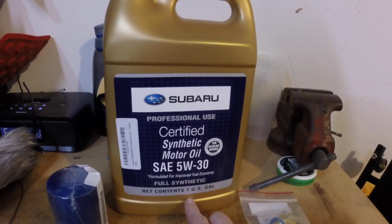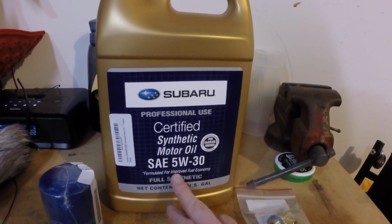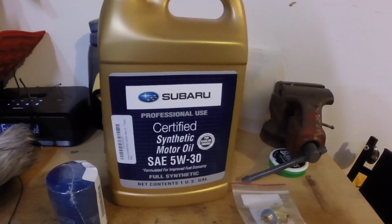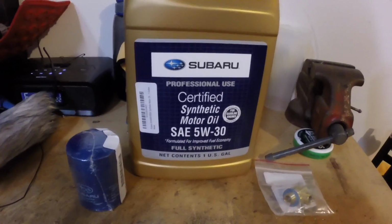This is a 1 gallon, so it's like 4 quarts, I guess. So I have a couple extra quarts. This thing I think actually takes like 5.5-ish. I have a couple extra quarts below in the cabinets here.